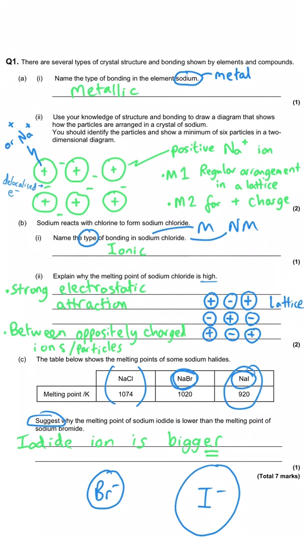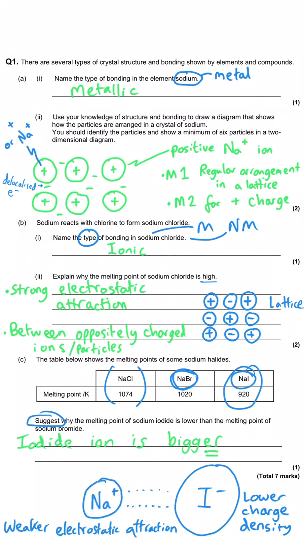That's all you need to say because we've only got one mark here, so it's bigger. We do need that comparative reference though, it's not just okay to say the iodide ion is large, needs to be bigger than the bromide. As a result of that, the charge density of the iodide is going to be lower and it will therefore have a weaker electrostatic attraction for all the sodium ions that surround it, but the iodide ion is bigger is all we need to say.